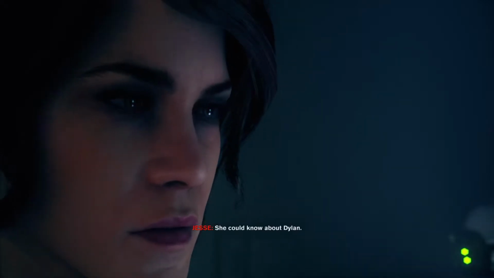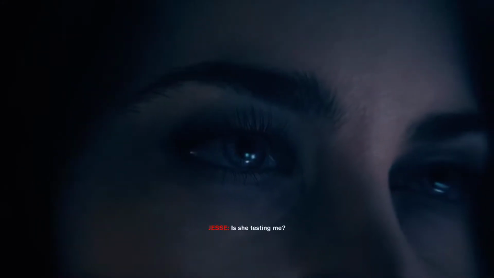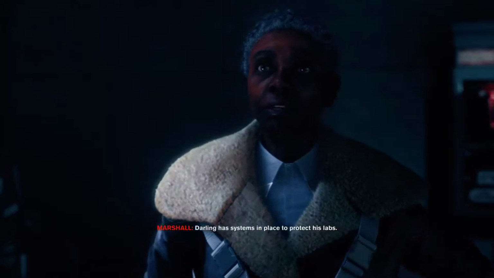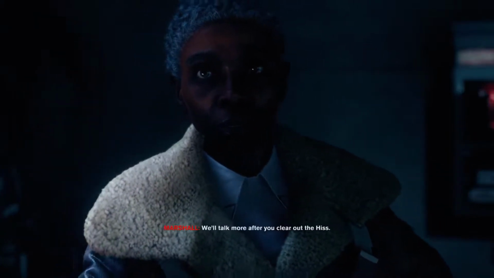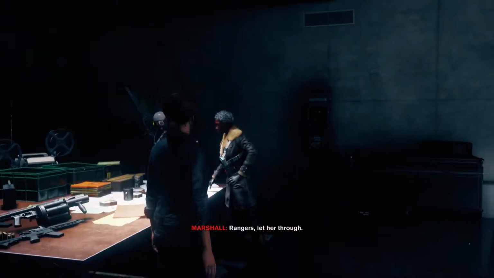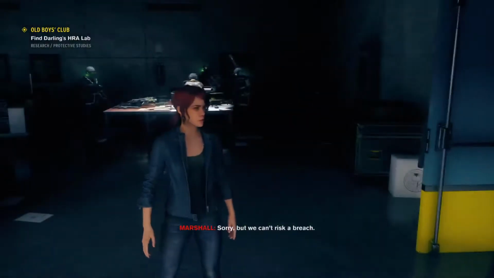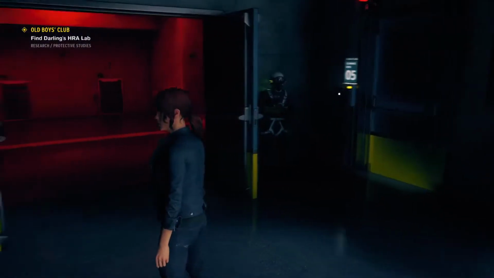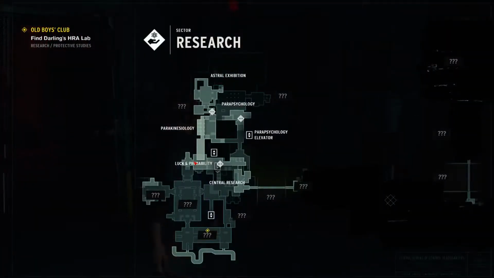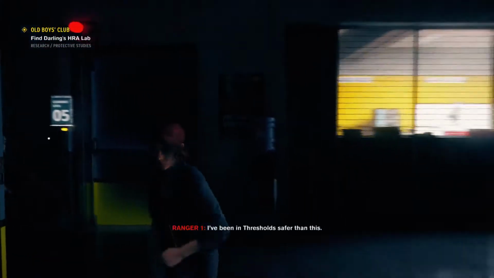At least she seems to know what's going on here. She could know about Dylan. I can clear out the Hiss. I'll be your firepower. That's a good answer. Is she testing me? Darling has systems in place to protect his labs. This should help you get past them. We'll talk more after you clear out the Hiss. Hey, remember Rangers, you're talking to the director. We'll have to lock the door behind you. Sorry, but we can't risk a breach. I know you ain't sorry. The layout of this place almost invites an ambush. Guess we never thought we'd be fighting on our own turf. Seriously, I've been in a threshold safer than this.